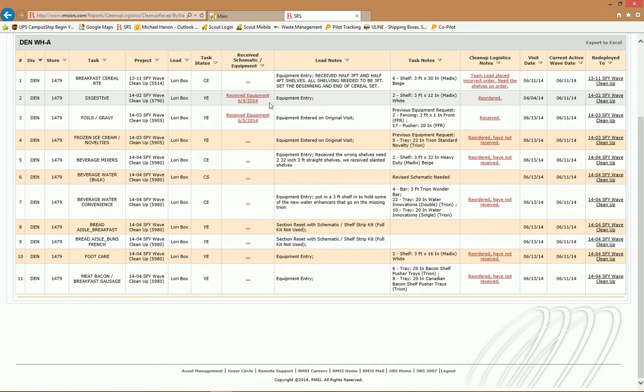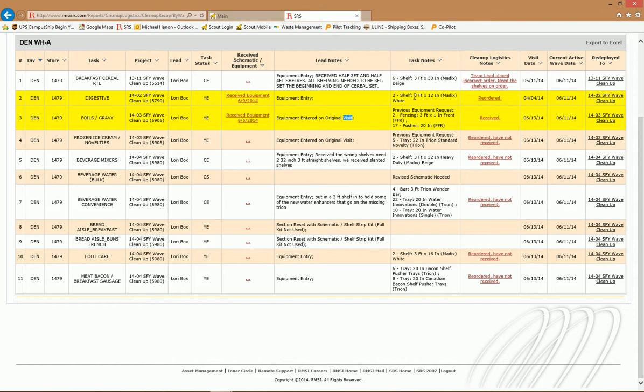Nice and simple. If you keep up on that, it makes it a whole lot easier to monitor your cleanup and send cleanup also because you already know what you have in your warehouse. You don't have to go search and see if you have it or if you've already sent it somewhere else. It's just a whole lot easier if you stay organized with that.